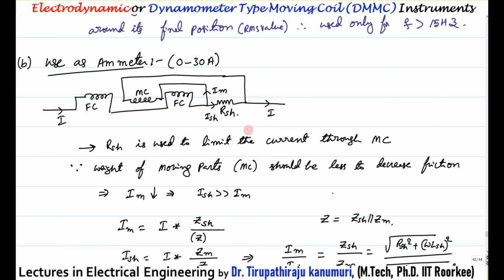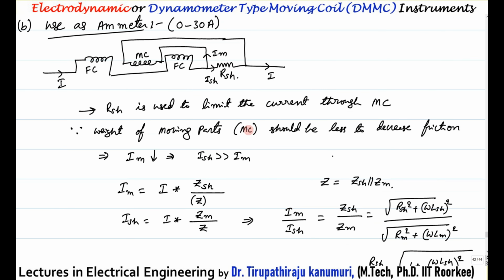So now coming to the ammeter, this limitation is not there for the remaining. I am only discussing the voltmeter. In the case of the ammeter, the fixed coil is on the outer side. We can make either a thick conductor or any conductor, there is no problem. But coming to the moving coil, because the moving coil is placed on a moving system, which is kept on a spindle, the weight of the moving coil should be as minimum as possible, so that frictional loss will be minimum. As the weight is less, frictional loss will be less. If you directly carry the entire current, to carry the entire current the thickness of the conductor required increases, weight increases, and the frictional loss increases.